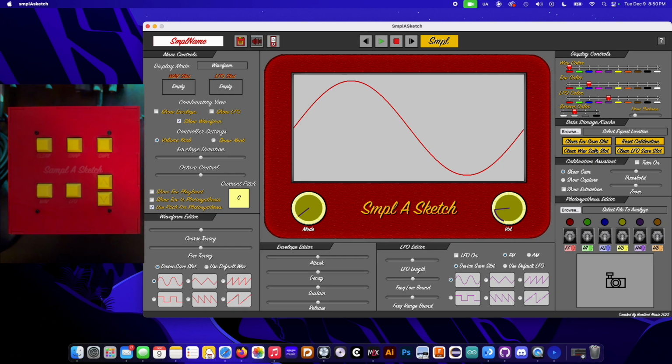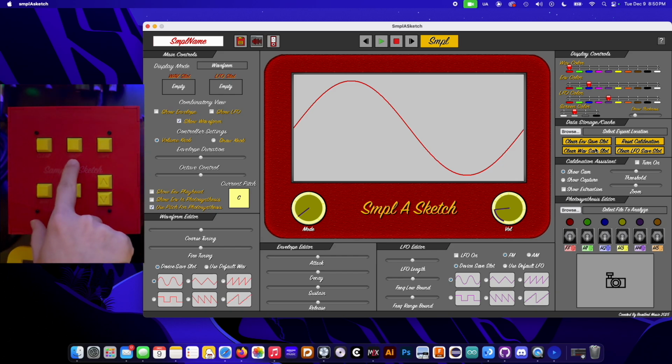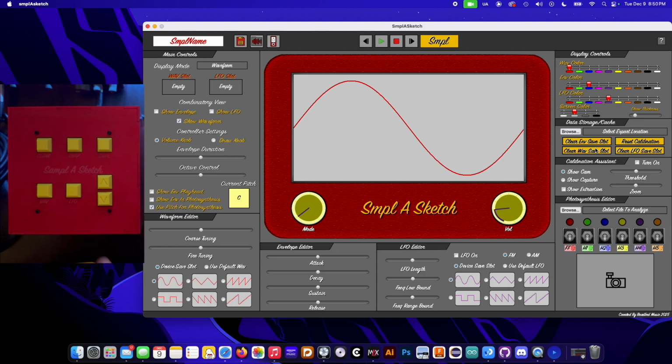Today we're going to talk about how to use the device in conjunction with the DAW. So the most important part of the device is these 7 buttons on the top. They are labeled Clear, Snap, Sample, Wave, and LFO. And these two have the up and down arrows engraved on them. There's also a USB cable in the back, which is connected to my computer right now.